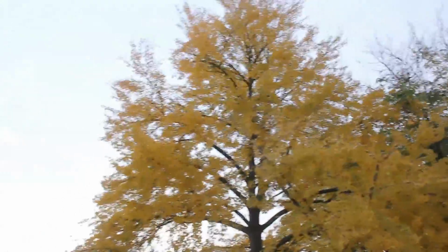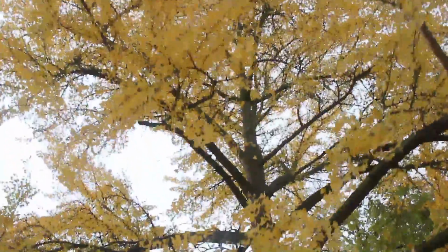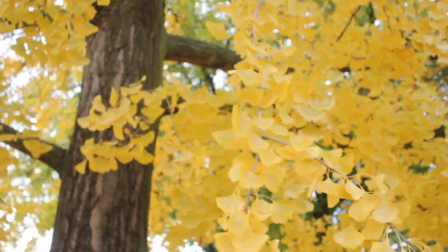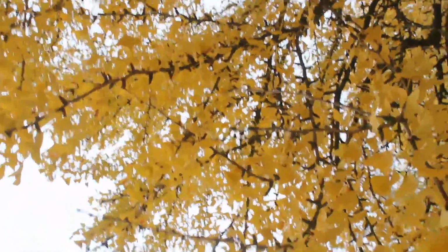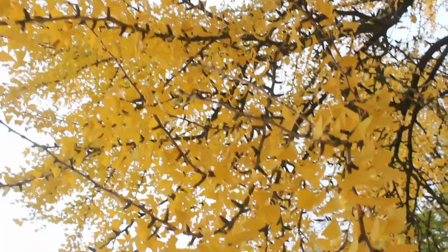Here we're coming upon my favorite, okay, it's not my favorite tree, but it's my favorite fall color. This is Ginkgo biloba. I know a lot of people probably know Ginkgo because it has medicinal properties and it grows everywhere. It has these funny little fan-shaped leaves. But Ginkgo is what's called a relic species. Oh my God, look at those little buds. I love it. This is so beautiful.